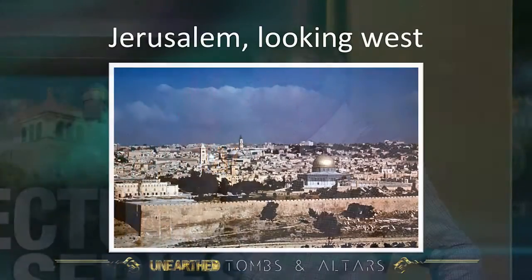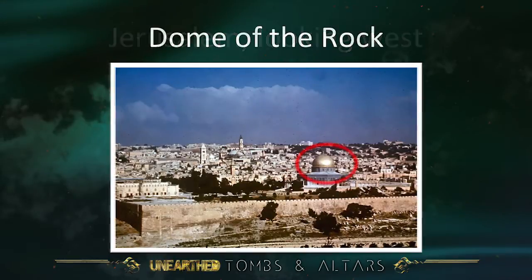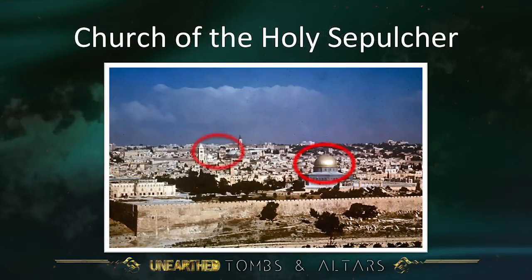Let's start on the east side of Jerusalem, on the Mount of Olives, which is not a mountain peak but a long ridge. Looking down across the Kidron Valley, right in front of us we see the great Dome of the Rock, the temple area of New Testament times. And beyond that, deep into the city, you see the Church of the Holy Sepulchre — you may be able to see a grayish colored dome right in the center of that ring.